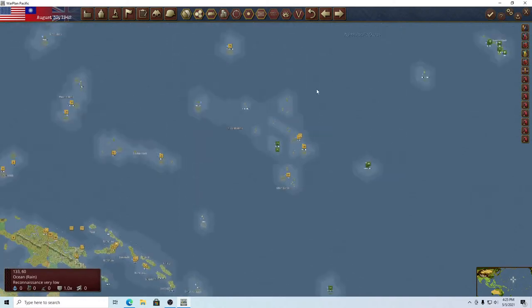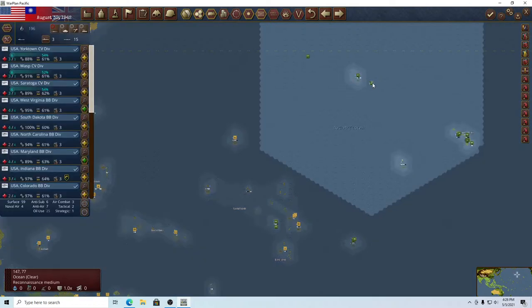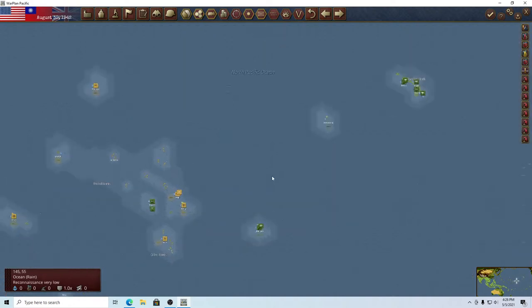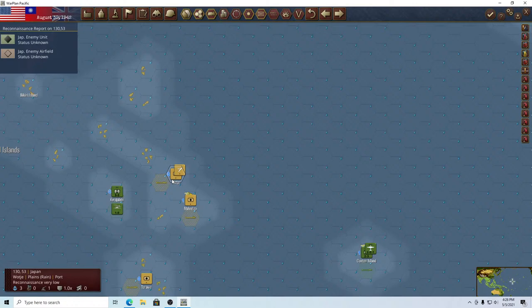I can't send them there, can I? It would take forever. You know what I need to do? I'm focused on the Japanese fleet, and I shouldn't be. I should be focused on objectives, and the Japanese will come to me. So I need to go after this base right here. That's next up on the list.